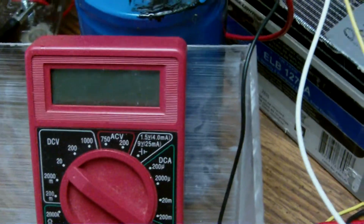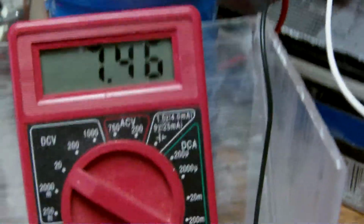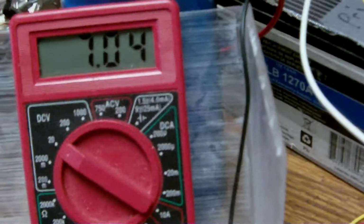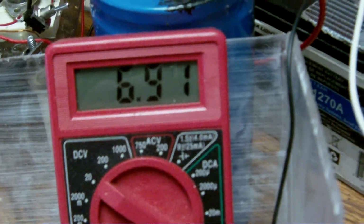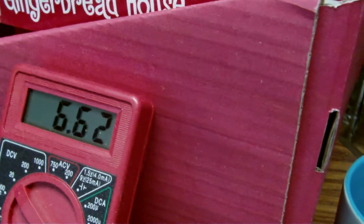And I got the energy coming off of this coil charging this capacitor, and that's this one right here. You can see that's the voltage on that capacitor. So it's slowing down. As it slows down, it doesn't charge as much because it's not triggering as much. So I'll go ahead and tap it a couple times. But right now the voltage here on the second capacitor is close to the same voltage here.